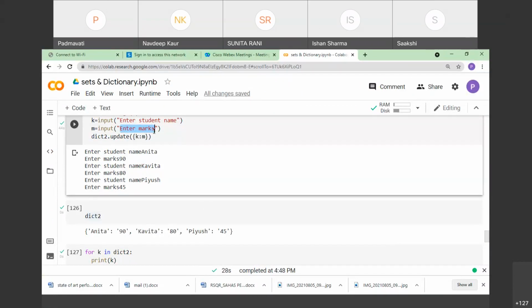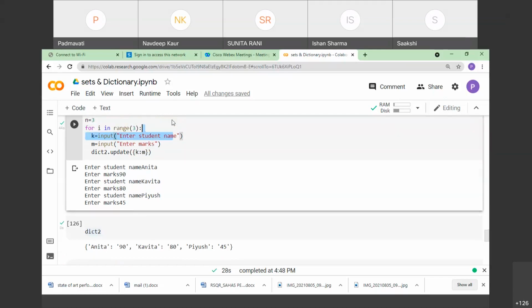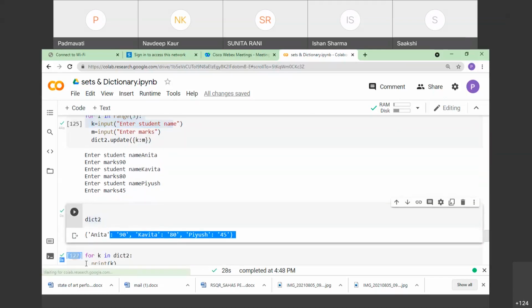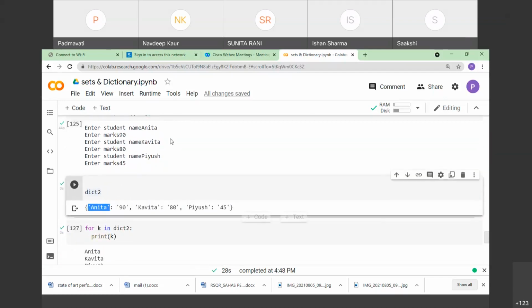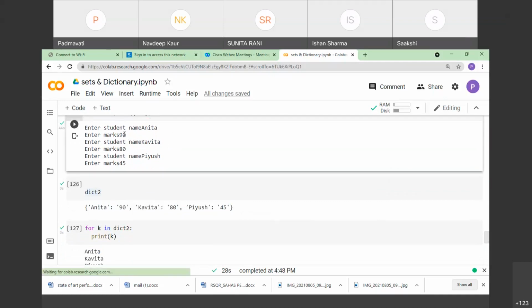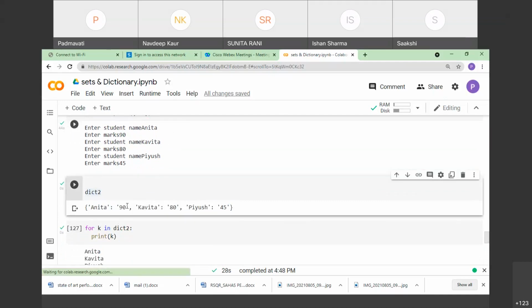Okay, ma'am. Either you enter marks or you enter a name, whatever value you are giving. If you give the name, that is also provided in these codes. If you give the value also, here I have given the value, but that is also there in the form of a string.